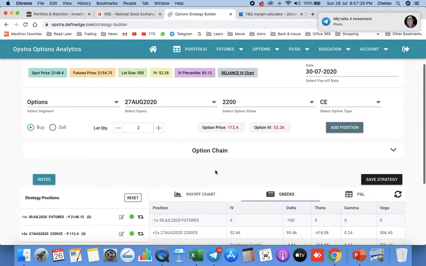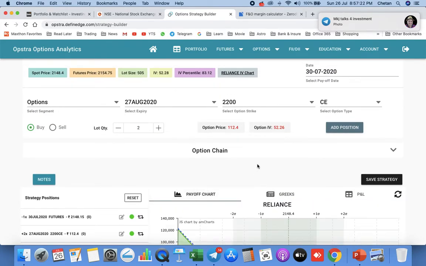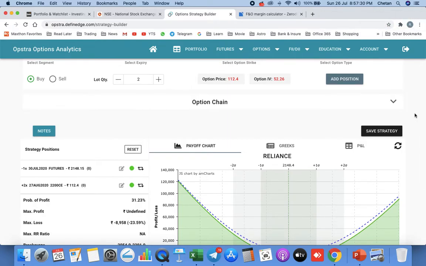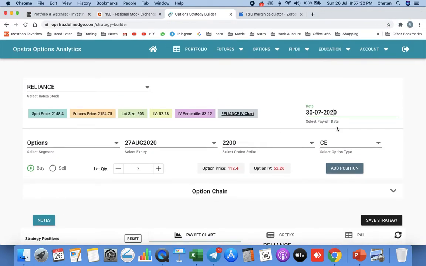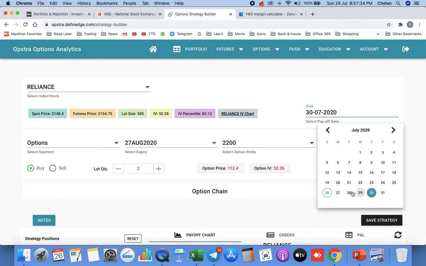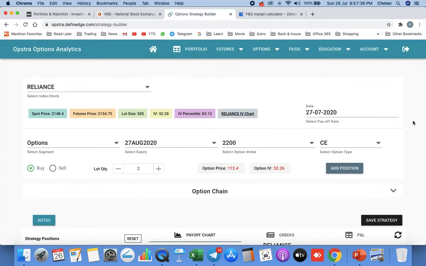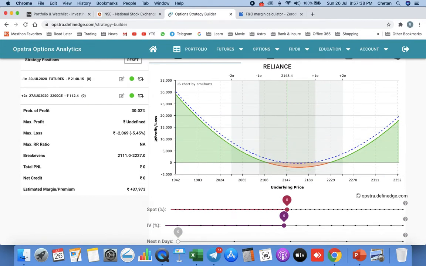Normally people are afraid that when you buy an option, the price is going to come down and there will be decay also, because we have 1 month time. Now we'll tackle that also. Assume today we are taking the position, say Friday. On Monday, if you see the position you have taken, the loss is 2,000 rupees only. Assume Reliance doesn't move at all on Monday, in one day you are making a loss of 2,000 rupees, that's it. The loss will increase only after 1 week, 2 weeks.